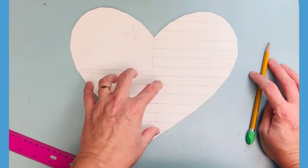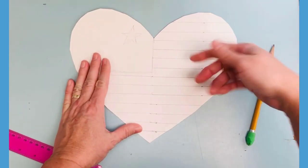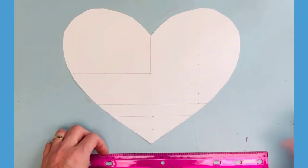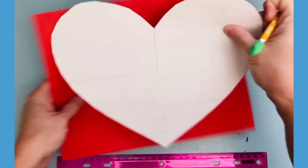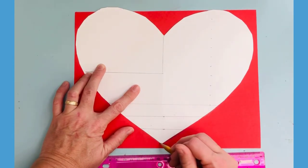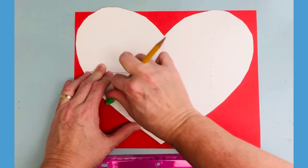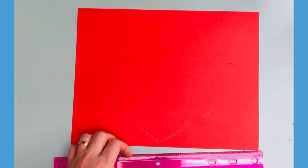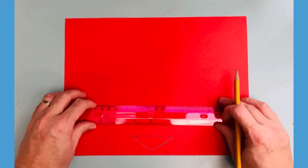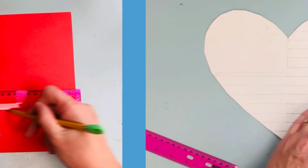If I was doing construction paper for this, I would measure out stripes and lay the paper under it so I know exactly where to cut. I would line up the construction paper under here and trace out only the red stripes — tracing there and here. When you lift these up, you have the spaces and can go straight across, which gives you the right shape to fit in that area. I've decided to do a combo style — partial marker and partial construction paper.